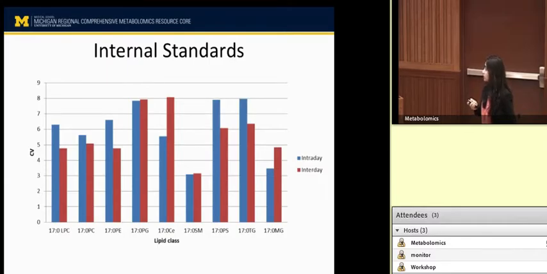We did a lot of other things too, but this is a good plot to show that the internal standards are fairly reproducible. As you can see, the variation within the day and between the days is very low, RSD below 9%, which shows really good reproducibility.